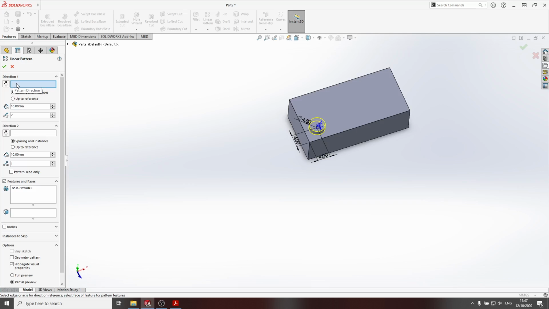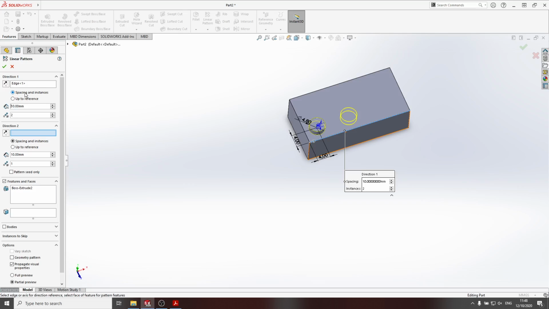And one important notice about this user interface is there's always one part highlighted blue. I can change that by clicking on different elements, and this is the part where I chose now to select. So I want to select the first direction, and I can just use that edge of the Lego brick for the direction. And I want to have as many as possible in 8 millimeters distance.